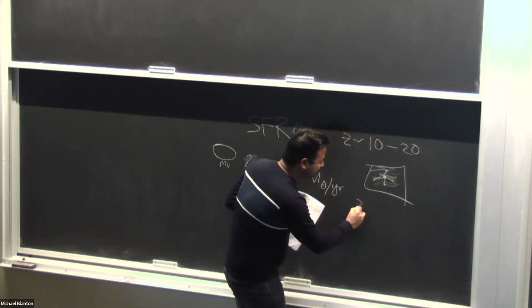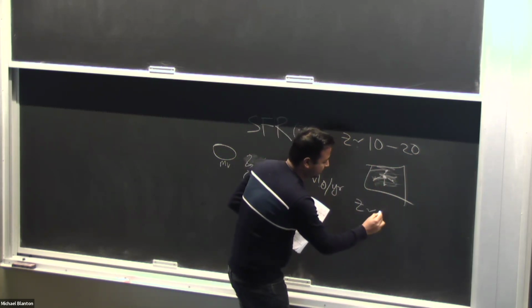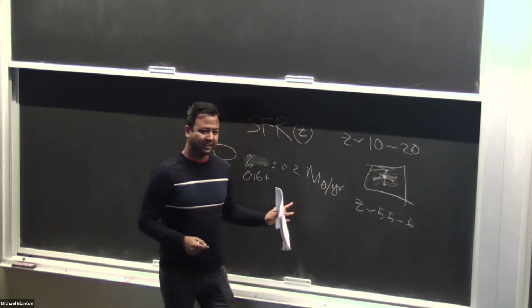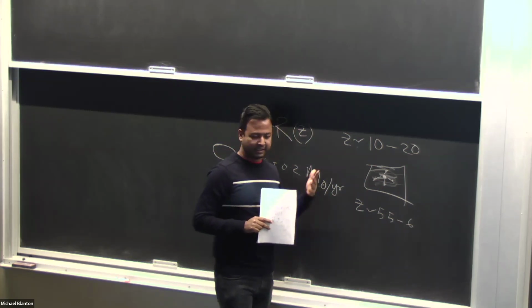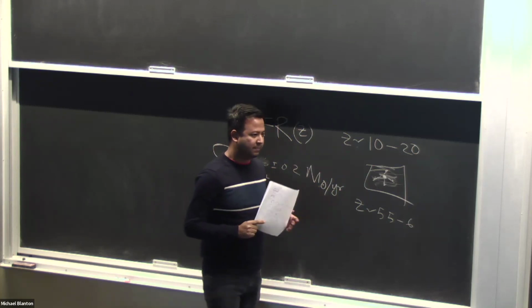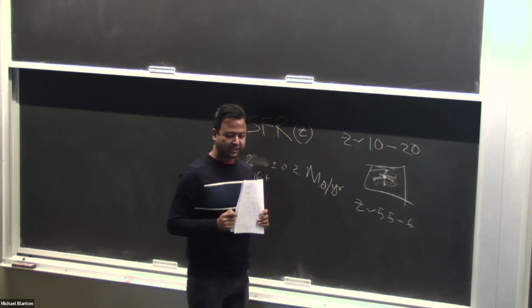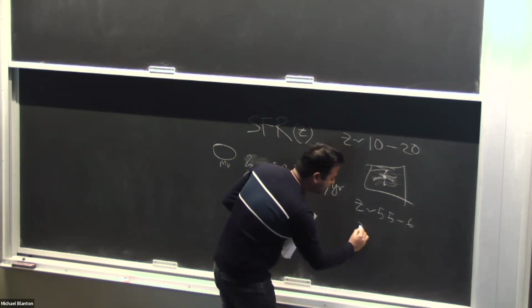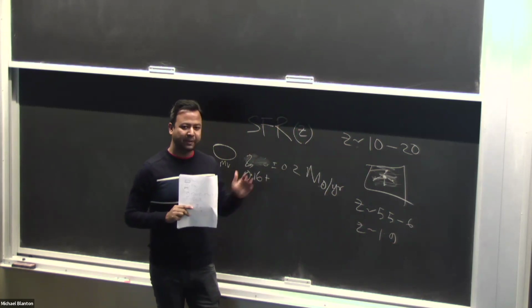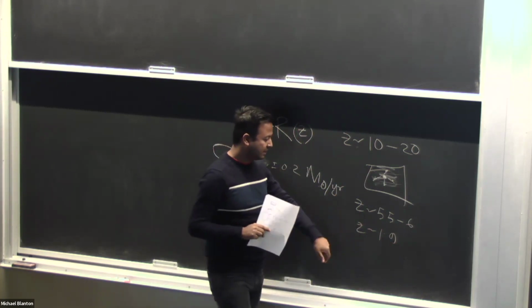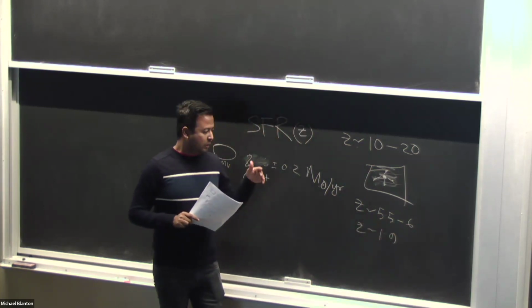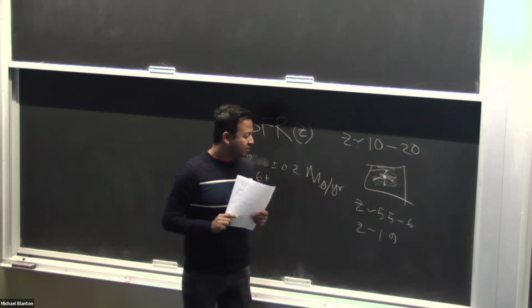Then I can consider another limit, where z is between 5.5 and 6, when the ionization ended, based on the current data sets. There are different data sets, for example, the tau constraint from Planck, the damping of the Lyman alpha forest, the quasar near zone observations, and so on. Then if I go to around 1.9, we can observe that the star formation rate density peaks around that redshift, and after that it declines. And we don't understand very well what happens. It is what we observe, but we don't know why.